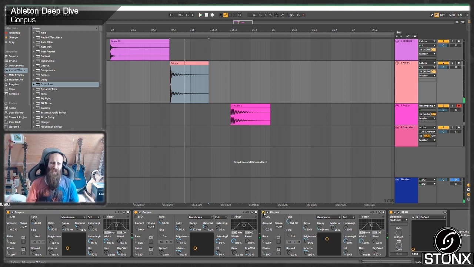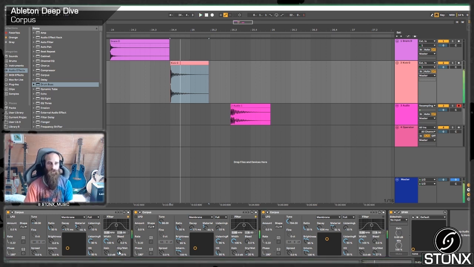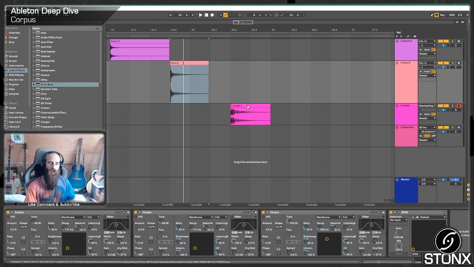These don't have to be massively affecting. It can all be quite subtle. We can bring the dry wet down on the original one too here. So just shaping the sound to something a bit more tuned and a bit more processed, and then we can go ahead. You can do your EQs. You can do whatever it is you like to do with kick drums. Yeah, Corpus is a great one that I use just to help tune my drums and give them a bit more smack.